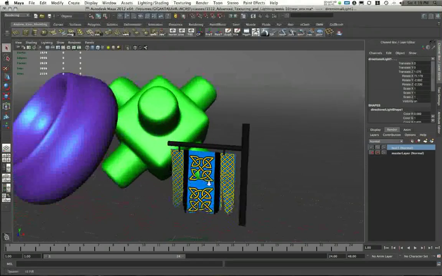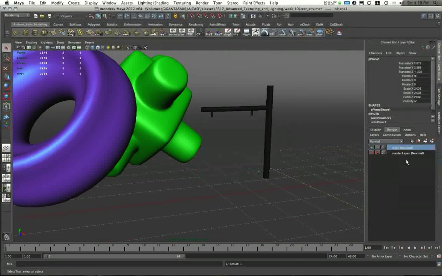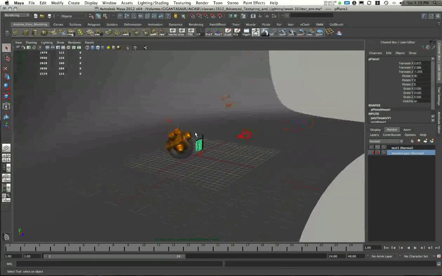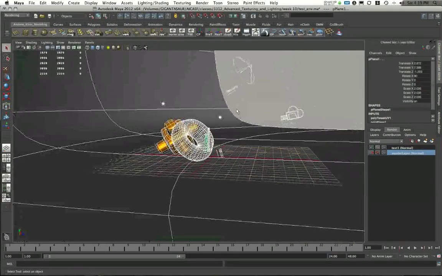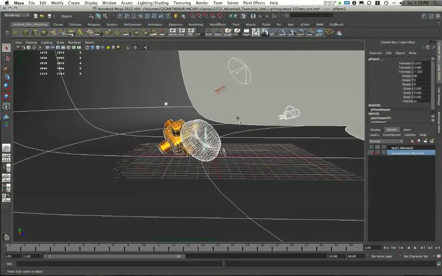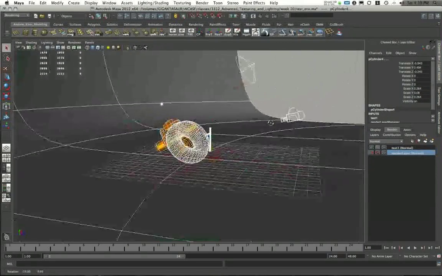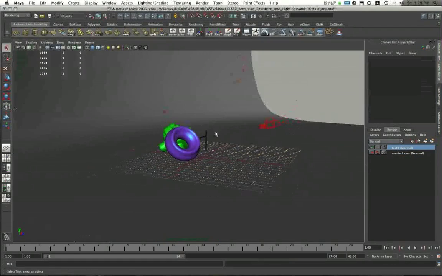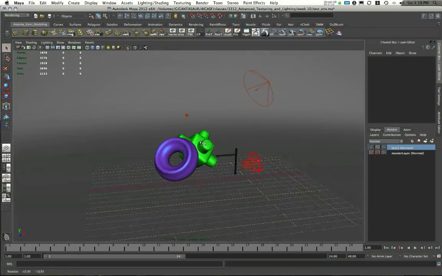Maybe I don't want my flag as well. I'll select my flag and remove it from the layer. Now this could of course work 2 ways. When I initially selected everything for this layer in the master layer, I could have also just not selected these elements. I could have just removed these from the selection before I created anything. That would have had pretty much the exact same effect. But you can do this at the beginning or later on if you so desire. So I've gone ahead and I've removed objects from this layer.